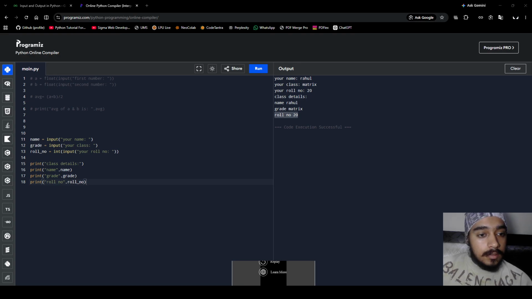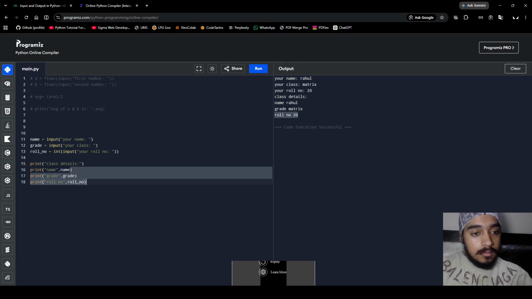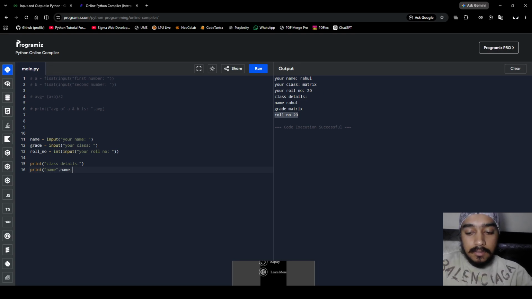If you want to delete all of this and I want the print function in one line, I can also do that by using forward slash n. I write a name here. Yes.